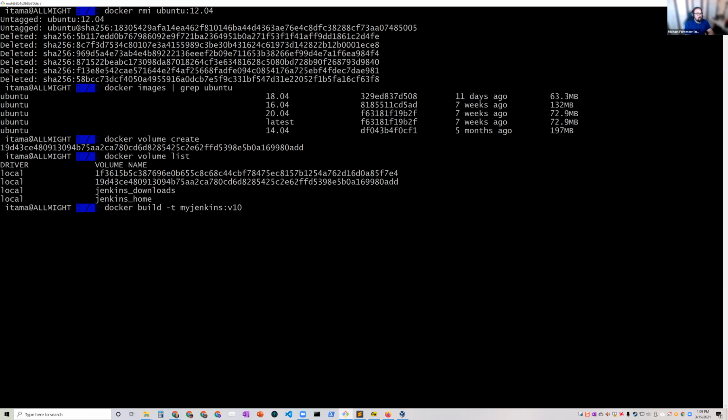Right? And then I could build and I could base that off of a container ID, right? If I have Jenkins running, you can take any container you got, and if you want to base it off it, you can actually make that into your own tagged version of a container easily. Stopped, started, doesn't matter, right?